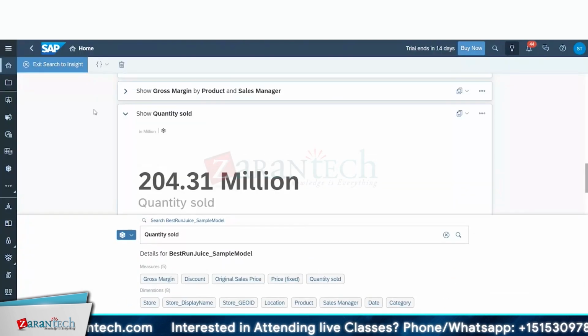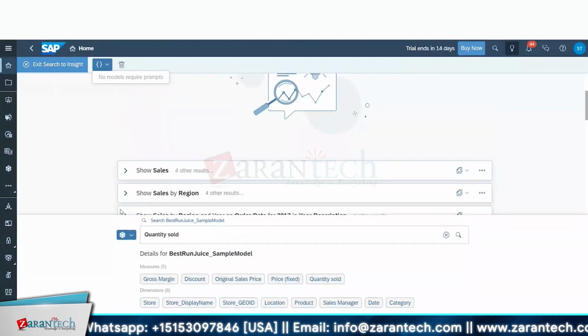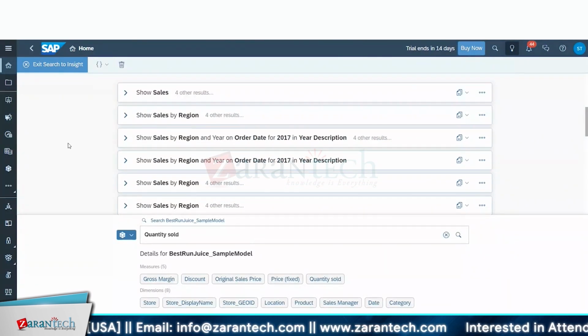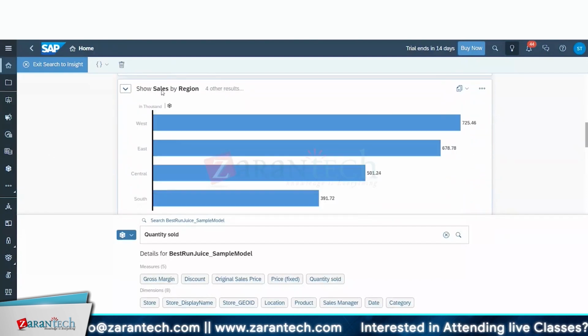Yeah, and also details. So that is search to insight. In case you have any models with variables, you can provide the variable inputs here, change the variable values here, and delete the existing results. You can delete it here. This option is also available in the stories analytical application. You can embed a search to insight where the user can search free text. The only concern we should always remember is that you should make sure you maintain readable names, because if you see, sales and region are readable and very easily understandable keywords.